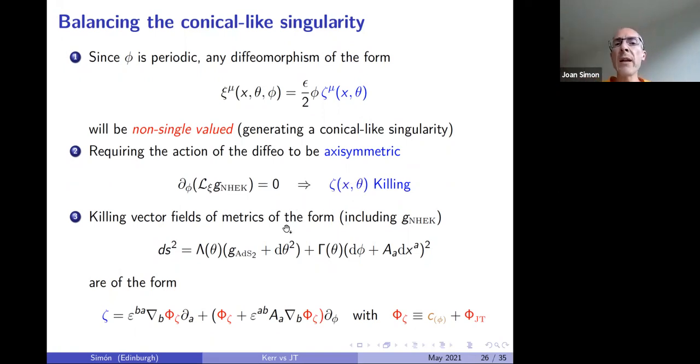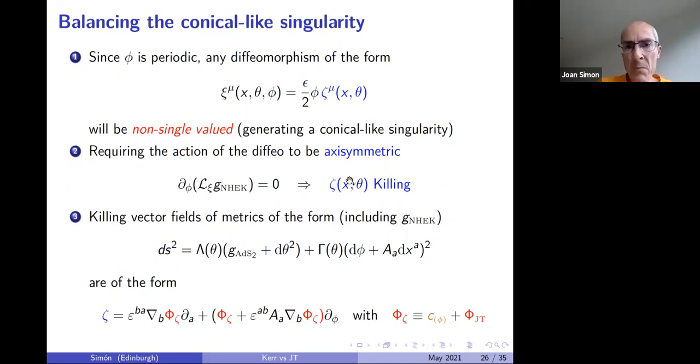How do these Killing vector fields look? This is something that I was very happy with. Let me check time. Yeah, I will try to conclude. If I consider metrics which involve neck, the result is a little bit more general. Please notice the AdS2 piece in here. Please notice the U(1) here, the gauge field. What I claim by the result being more general is that this capital Lambda and this capital Gamma could be arbitrary functions of theta. They don't have to be the ones associated with neck. But of course, I'm doing this for neck.